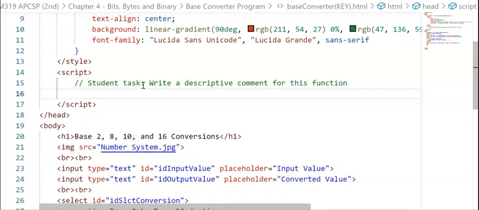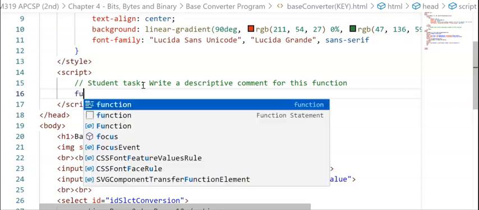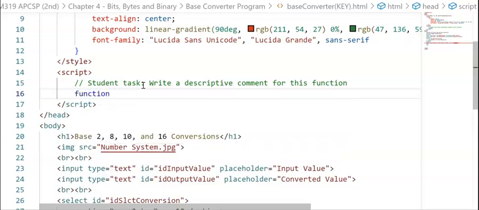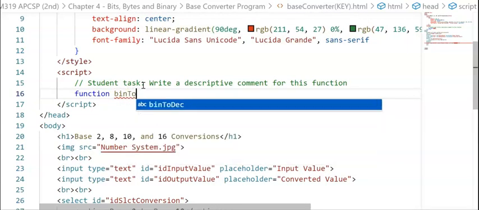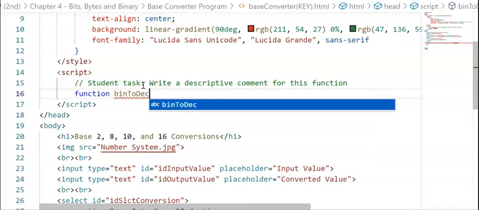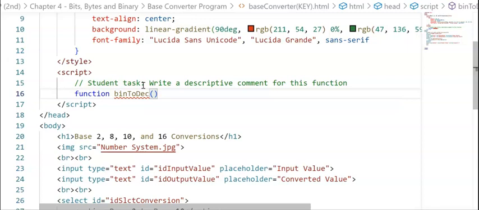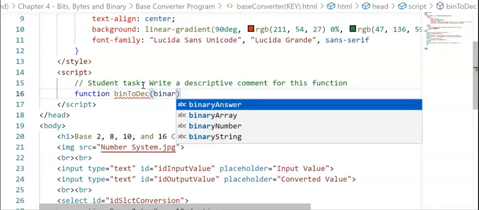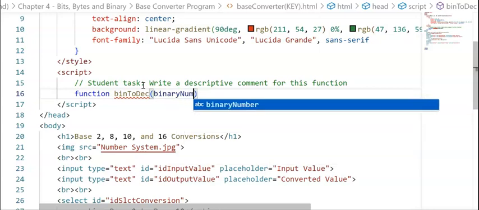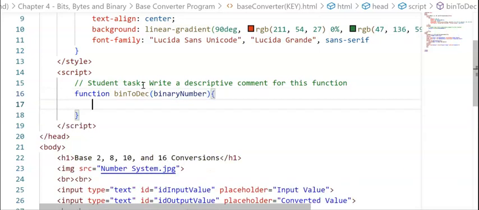So I'm going to give you guys some of the work to do. I can't do all of it for you. But let's write a function. This, I think an appropriate name would be something like binToDec or binary to decimal. And remember, if we are going to convert a binary number to a decimal number, the program will need to be able to accept some sort of a binary number from the user. So that is us deciding, in order to work, you need to give us the binary number first.